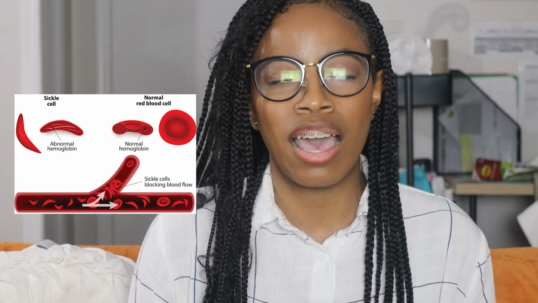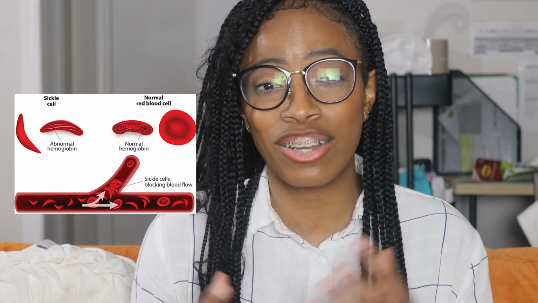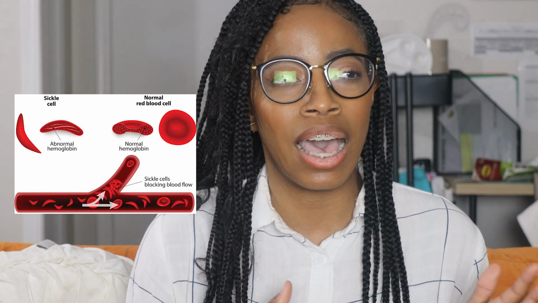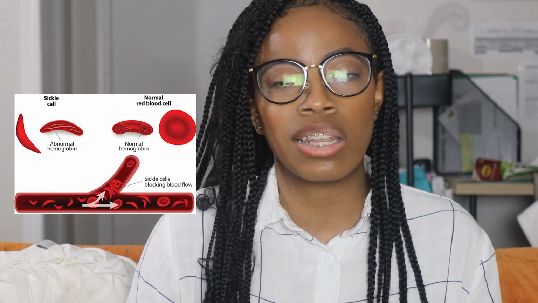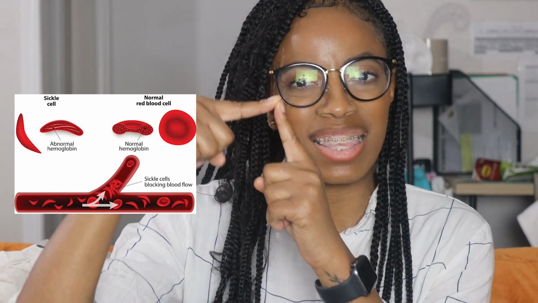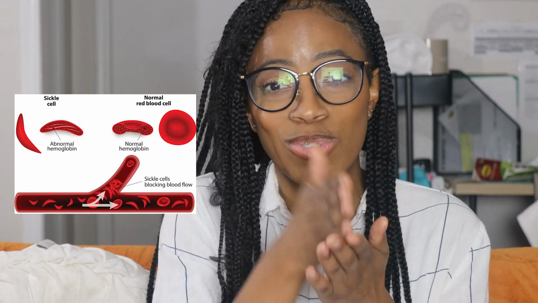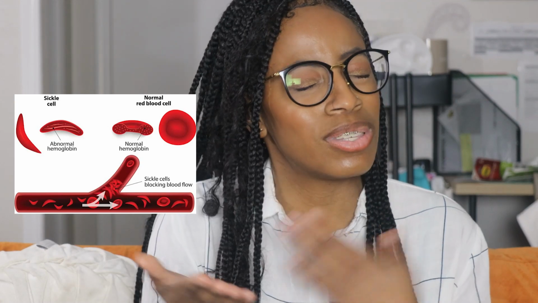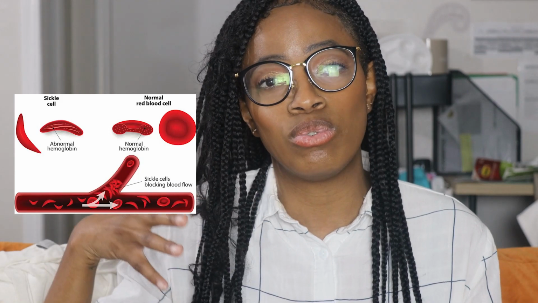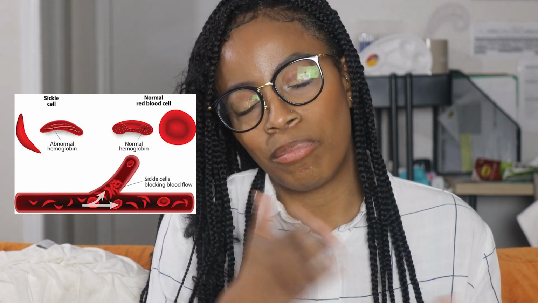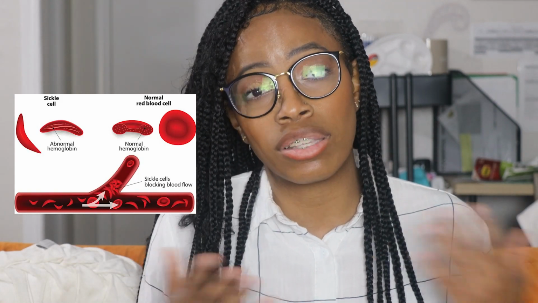And then another thing is the cells, because they're kind of hard and kind of sticky, they can get stuck together, trapped in different arteries or different vessels. So think if a vessel has a 90-degree angle, right, like this, and your blood is trying to get through that small angle. Well, with sickle cells, sometimes they get clumped up there, and your blood is not able to travel through your vessels in the way that it should, and so that can cause a lot of pain.